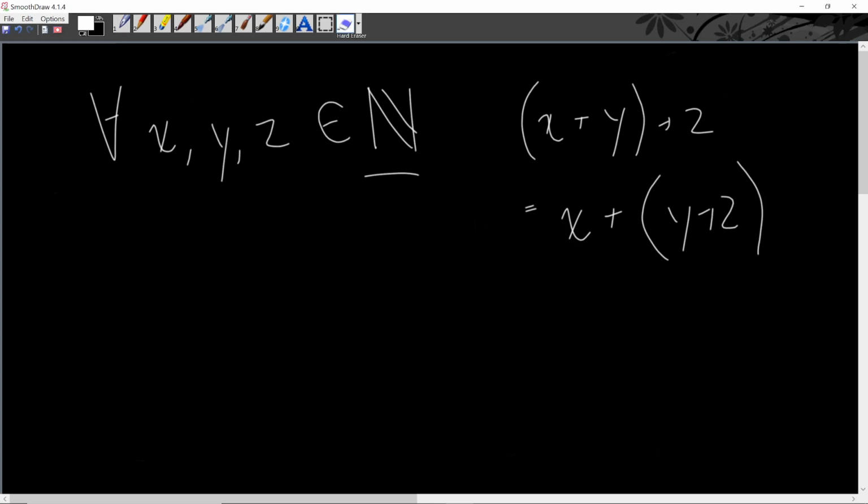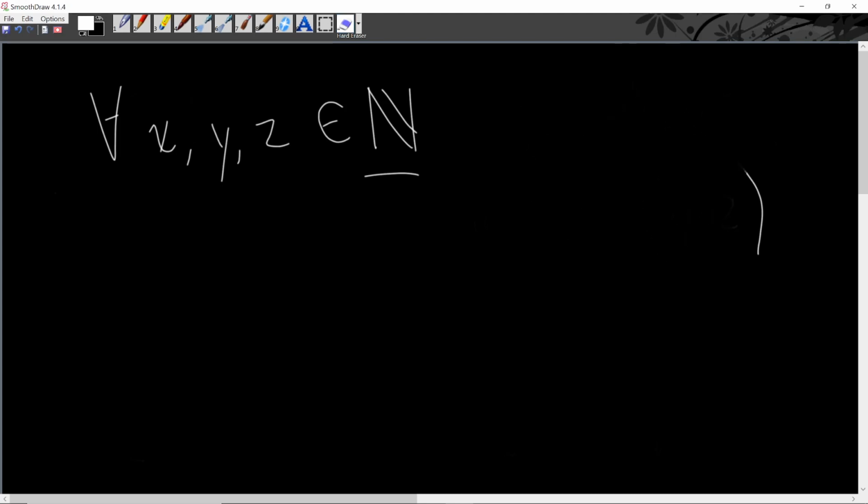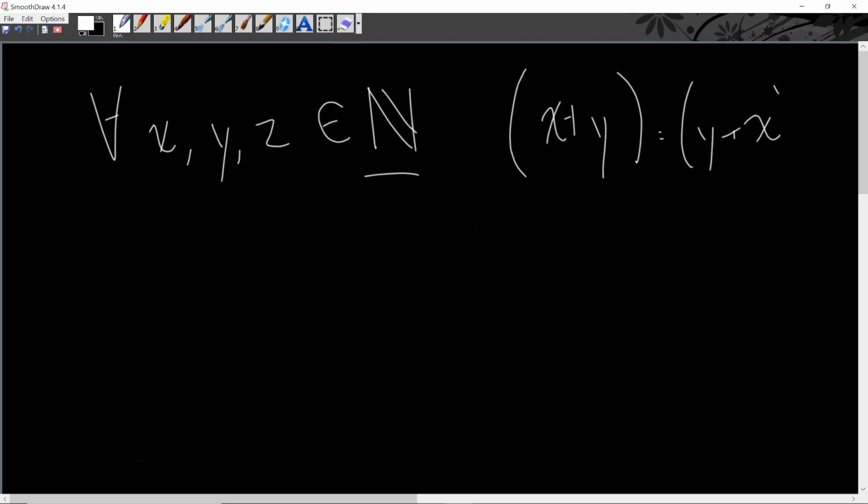So these are some of the ways that we define addition, and we have x. I'm not going to erase this because this is going to be like our introduction to the idea that we want to communicate, and then we can also say that for every x and y, there is no z in this one. x plus y is equal to y plus x. So we have both the commutative and associative properties down.